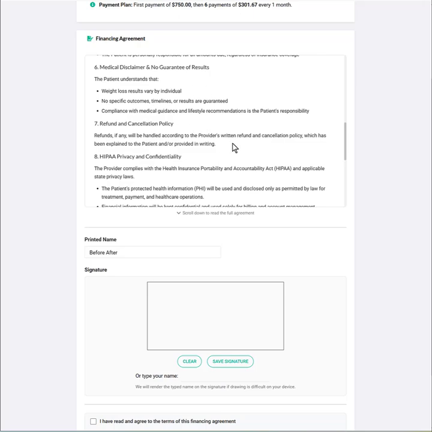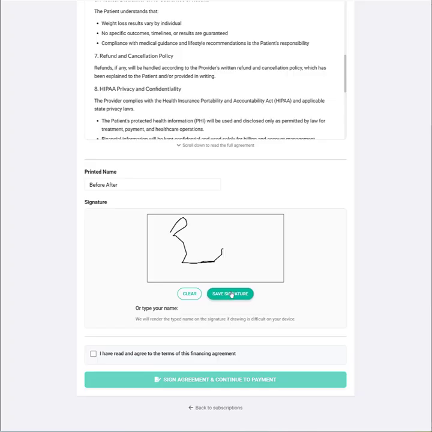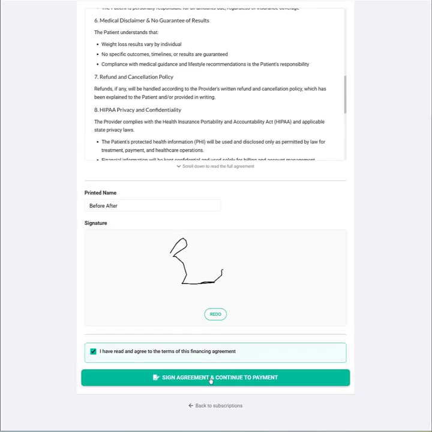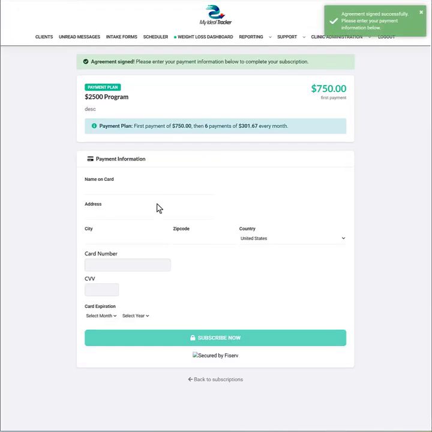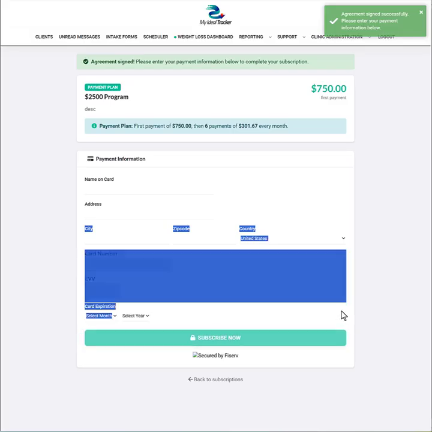Unless you changed it, it'll come up like this. And they just have to sign it here, save their signature, and they go to the payment. They fill this out, hit subscribe now, and it'll collect $750 immediately, and then $301.67 for the next 6 months. So that's how you create a standard financing or payment plan.